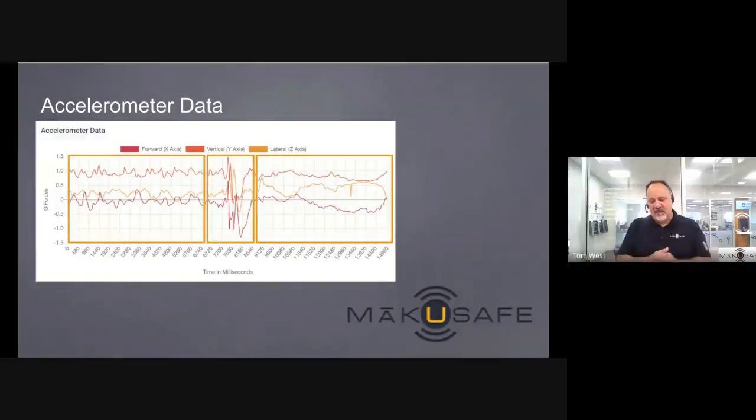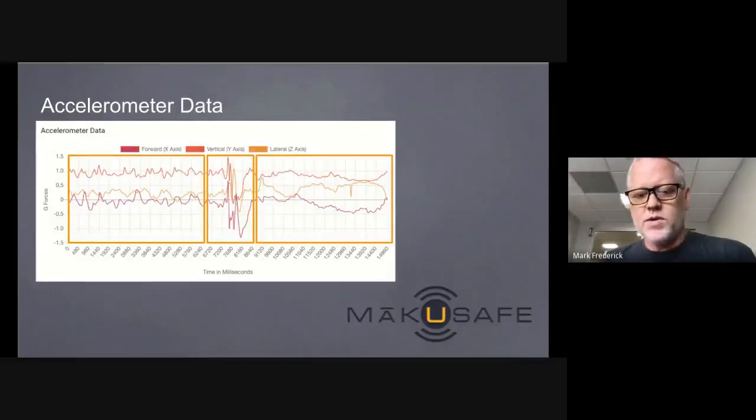Why don't you talk about the example that's happened recently with somebody pushing a cart? Just recently in a factory setting, we had somebody that was exerting a forceful motion. Of course, that triggered our wearable device. That data was sent to our cloud, and our machine learning model attempted to interpret it, wasn't sure what it was, but it did create an opportunity for a conversation between that frontline worker and the safety manager that saw the data. That conversation led to really understanding what they were doing in their job, which was a broken cart that they were pushing. Out of that, a work order was created using the system to get that problem resolved for them.